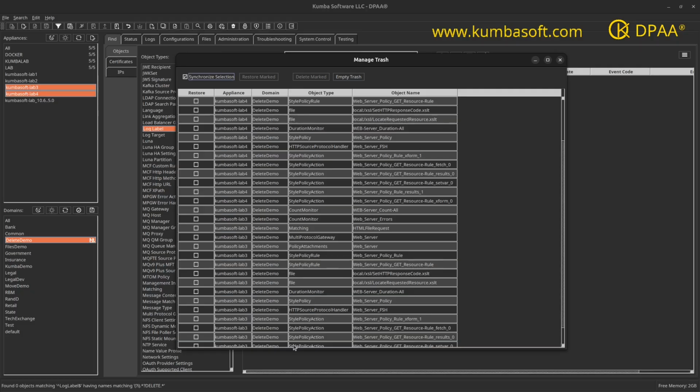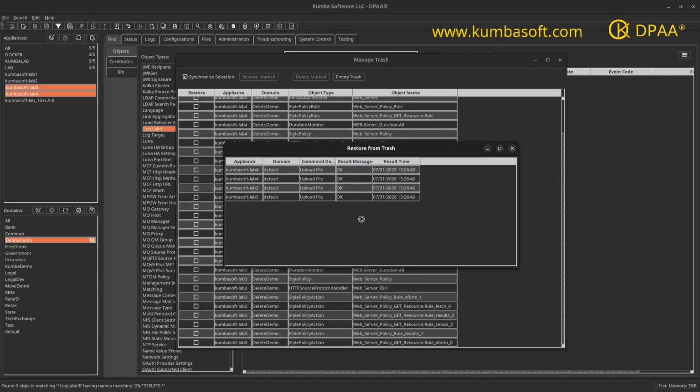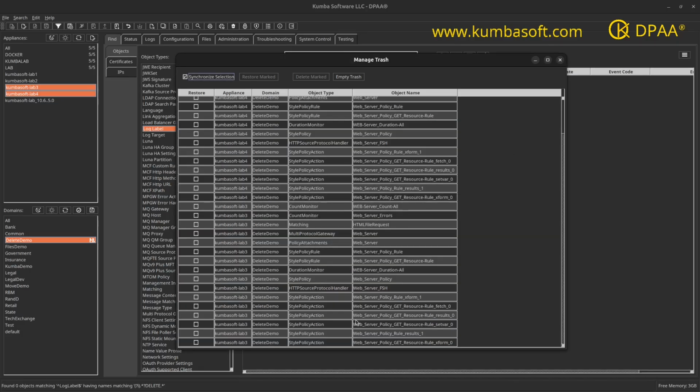As you're deleting different objects and files, you may find many different things that are located here. I'm going to restore a couple of files just to prove this works. And again, with synchronized changes turned on, these two files down here were also selected. I'm going to restore those items as marked. And we could have done everything at once. We're not limited to just one item at a time, as you can see. And again, those files have now been removed from trash.